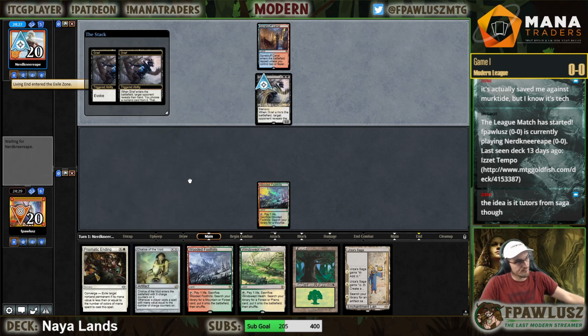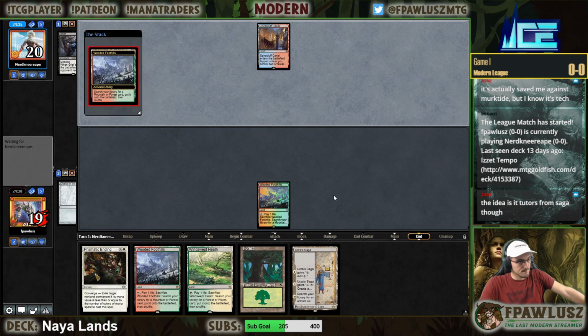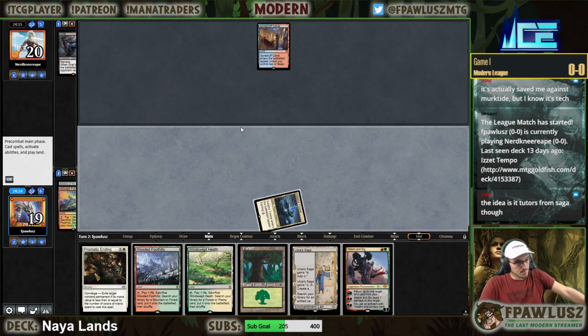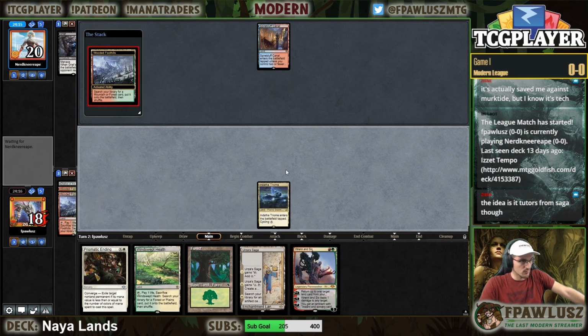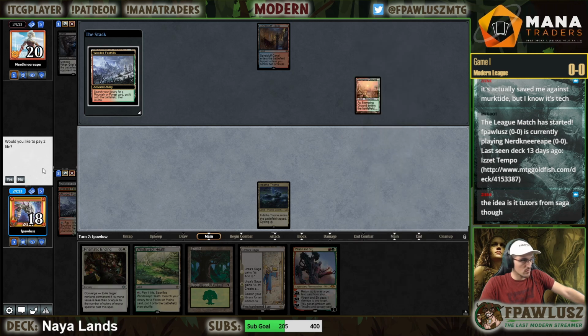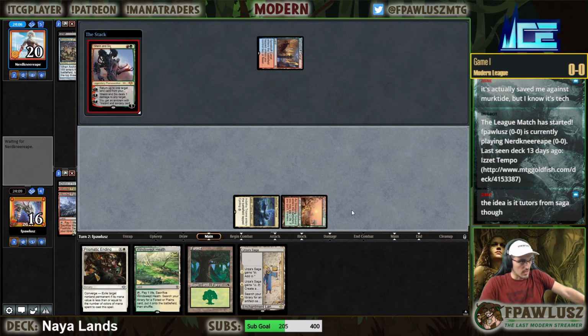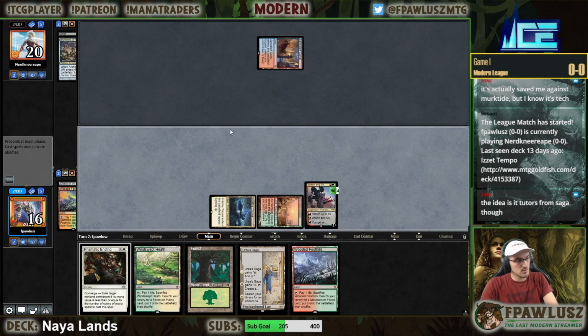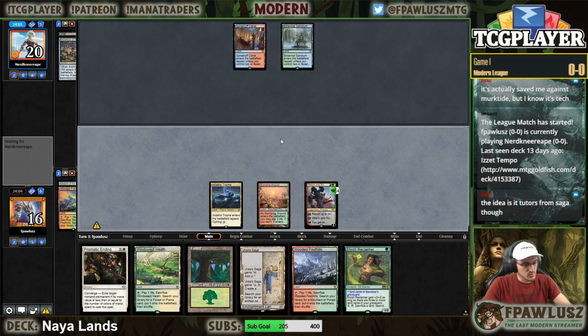So they're playing Living End. Well, there goes that. Huh. So we actually don't have basic Mountain anymore, so we can't fetch for basic there. I assume that we're dead now. Whoops.